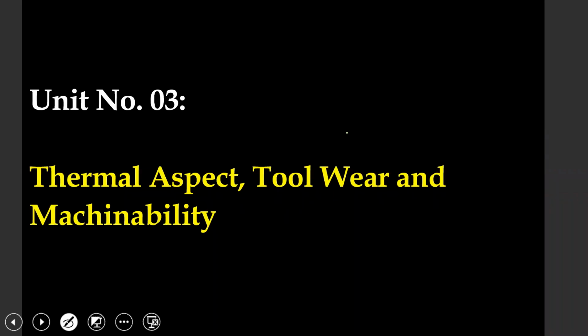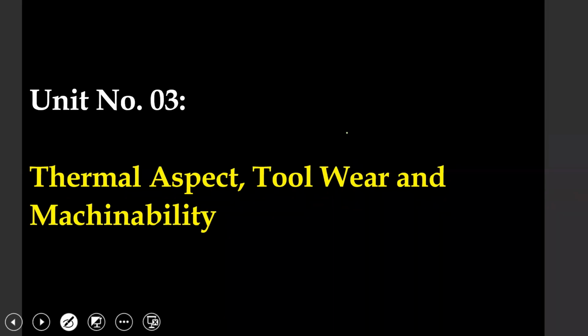And finally, the term machinability. So this machinability we discussed in unit number 1, that is abrasive machining processes. We called it grindability. So the same thing we are going to talk about here also, but here we are going to focus on single point cutting tool machining. Machinability, in the sense, various response parameters are there, like surface finish, material removal rate, heat generation, microstructural changes occurring in the workpiece because of that heat generation and all.